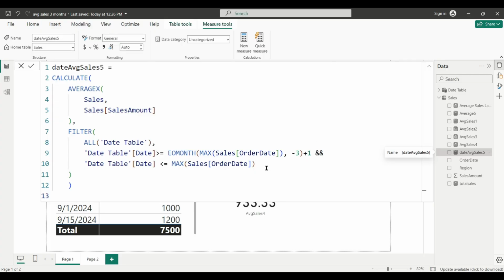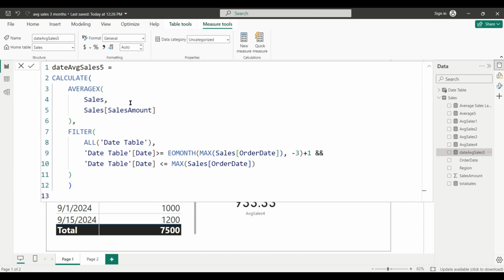Going back to our final measure, the fifth approach using CALCULATE, AVERAGEX, FILTER and ALL: the CALCULATE function changes the context of the calculation. In this case, it adjusts the context of AVERAGEX to consider only dates within the last 3 months.